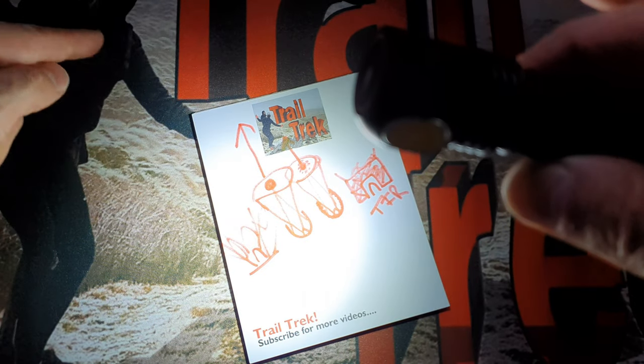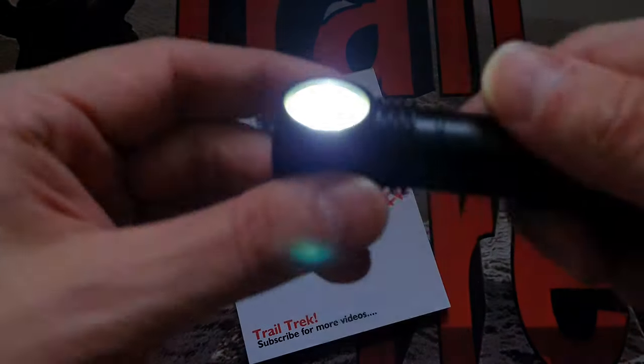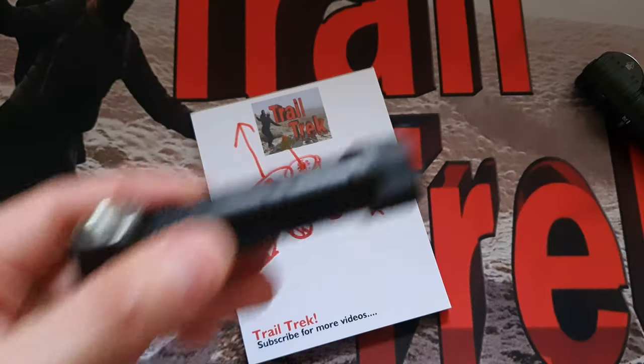you can hardly see the boundary of where the light stops. It's a beautiful diffuse beam that goes on and on and on, nice and wide. And it's another reason why I like this light.